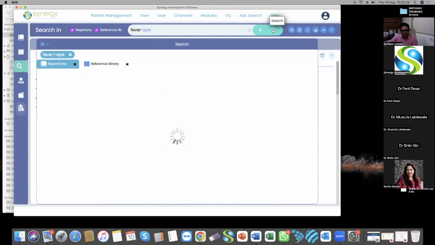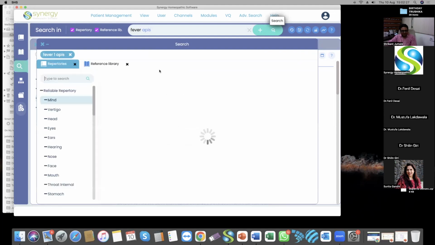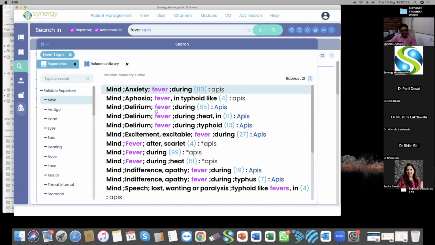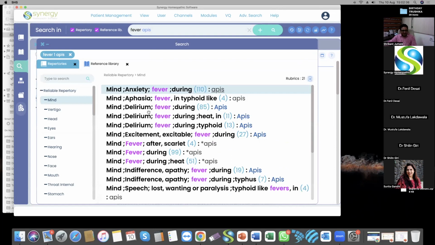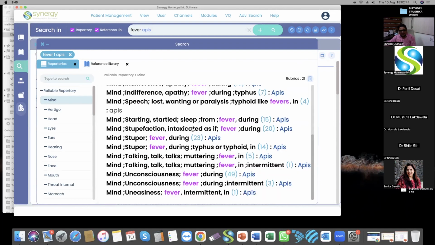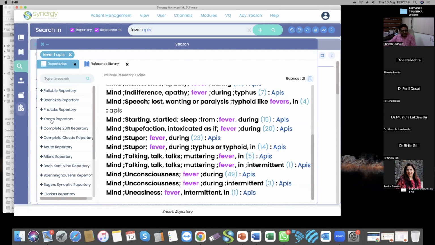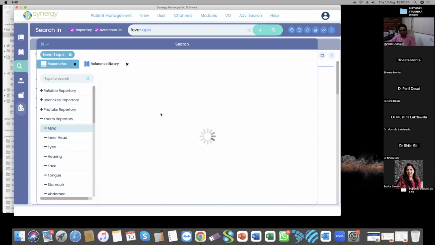And then you search here, and you find it here, Apis mellifica in fever. You will find it like a reverse repertory. This is a reverse repertory you can find. Dr. Shilin, this way also you can create a reverse repertory. So this way you can study a remedy from the repertory. In Boericke repertory I found a very important symptom.